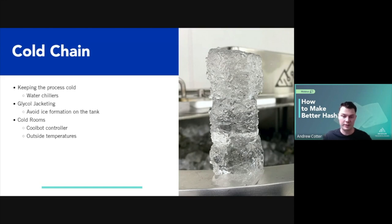When we operate with continuous flow, we're either using a glycol jacket on the tank or circulating our water back through an ice bath. That's been hugely helpful for us and has allowed us to start adding more biomass into our tanks, which is fantastic, without reducing the quality at all. I do find that the iceless methodology of processing is also a much more gentle extraction on the plant. We don't have these big blocks of ice.